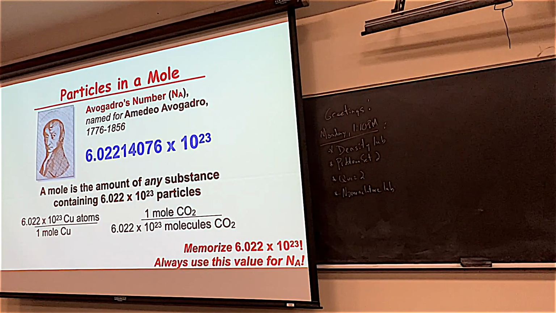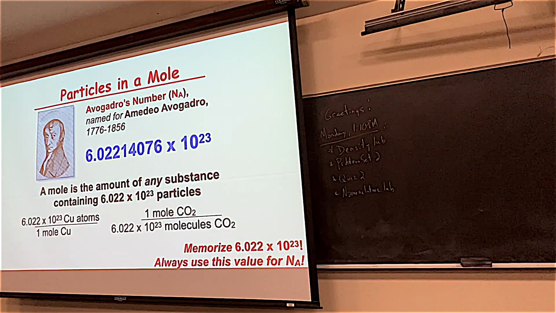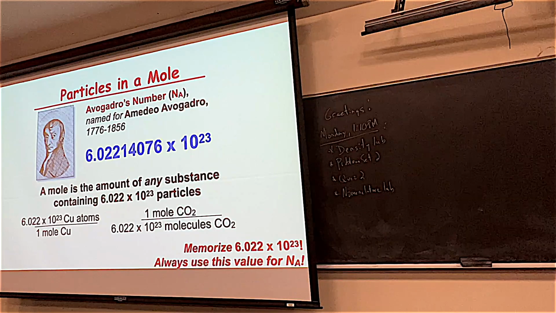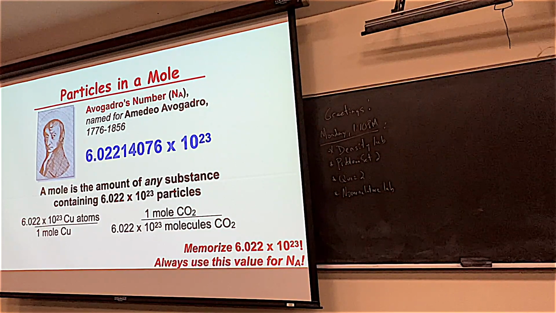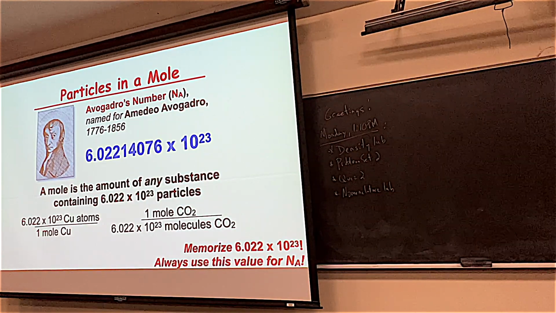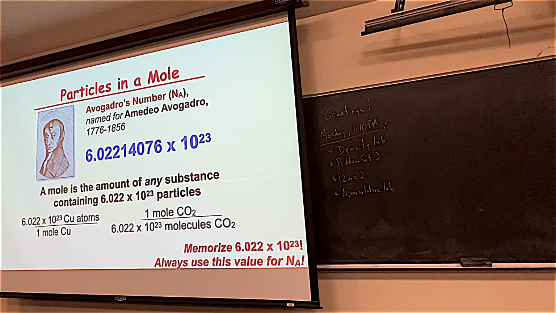Yes? Are we going to use the number with 4 significant figures as compared to the whole number? Use the 4 sig fig value, yeah. If you wanted to go on and use 6.022 and more digits, you can, but just use 4. Don't use just 6.0 times 10 to the 23rd. In my sig fig world, as you can see from the density lab, 4 sig figs at least would be the way to go. Excellent question. Other questions? Cool. So I would memorize it. You can put it on your note sheet, to use on quizzes and exams, whatever you want to do. But we will use this number a lot, and definitely use at least 4 sig figs. I recommend 4 sig figs.